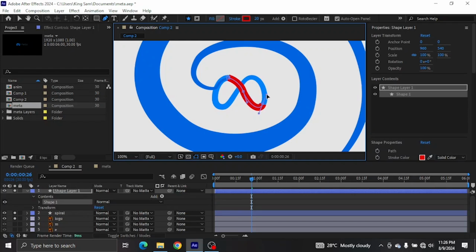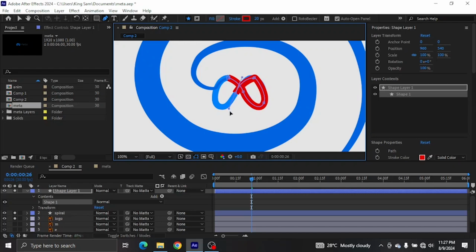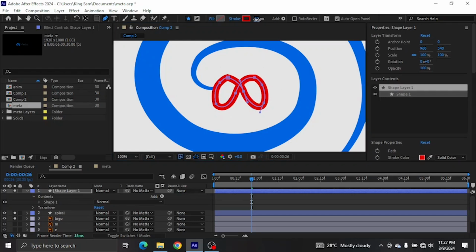Remember, the closer to the path you are, the better it is going to be for you. So something like this. Now let's increase it a little bit so you can cover it totally.